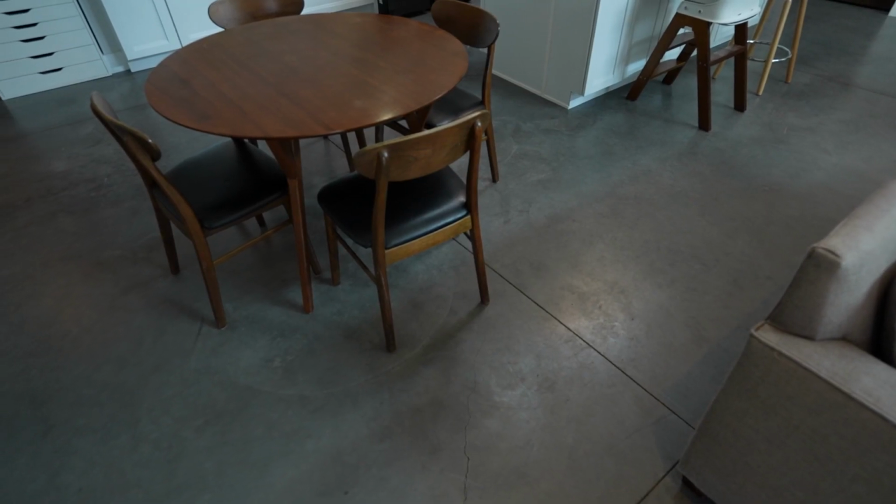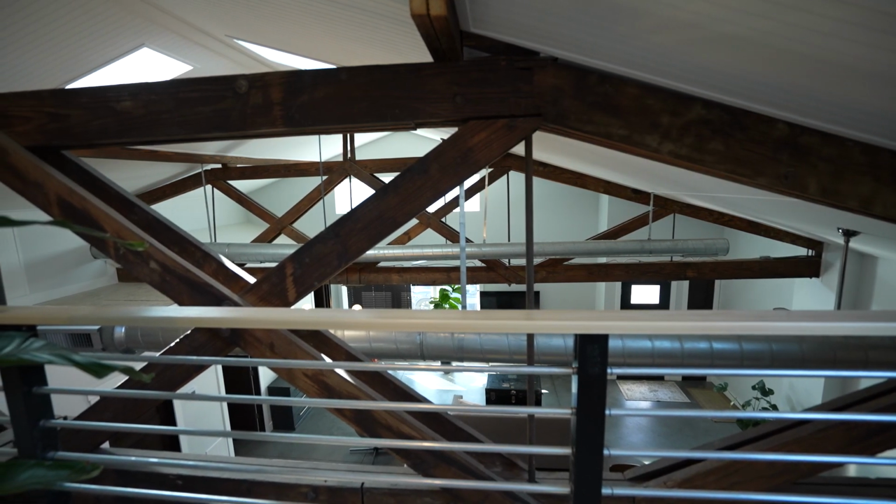It's low maintenance, concrete floors, so very low maintenance there. The truss system, so we have kept a lot of the original features while making it modern. Keeping in mind this was a laundromat, an old tanning salon. It's kind of neat having that history in this build. No question, it's the truss system. That was kind of the gem of the whole property.